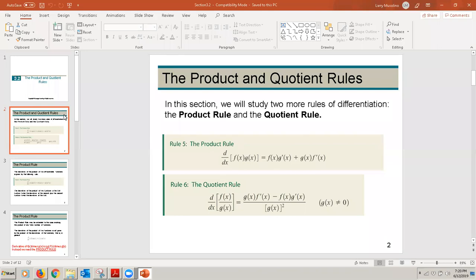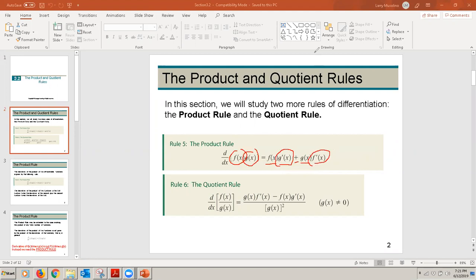So it turns out that when you want to take the derivative of the product or multiplication of two functions, it doesn't just equal the derivatives being multiplied. It's a more complicated scenario than that. So when you have the derivative of one function multiplying another function, here's what you have to do. You write down the first function as is, multiply that by the derivative of the second function, we're calling that g prime of x, and then write down the g of x function as given times the derivative of the first function, f prime of x.